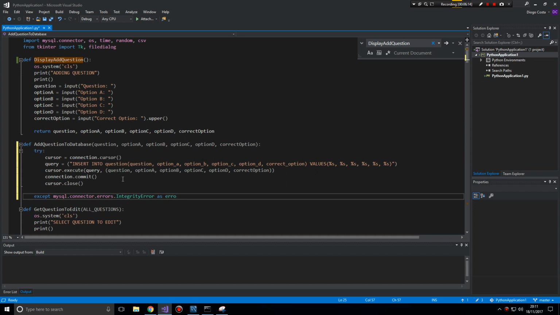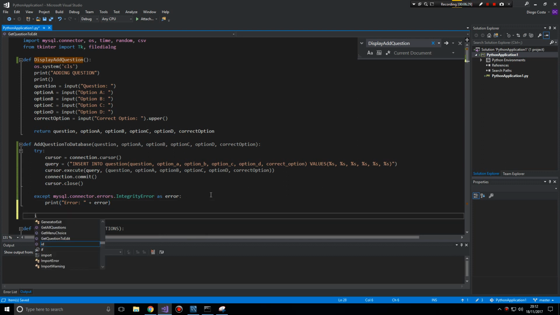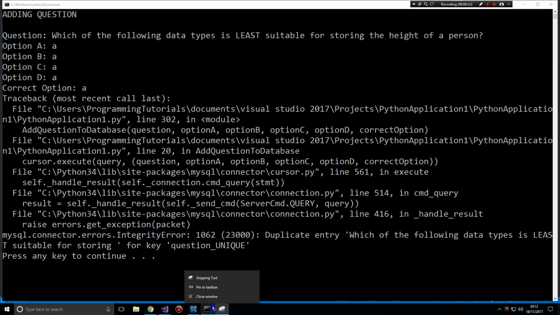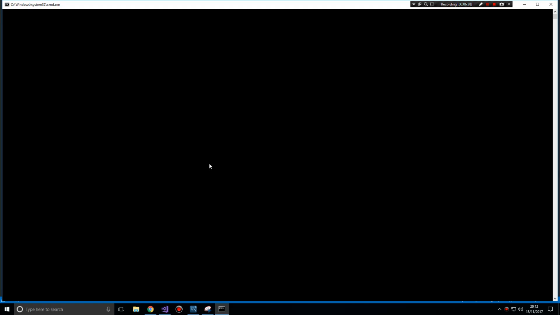As error, print error. I want to see what it will print. If I accept it as an integrity error, what happens? Let me put an input just in case it clears off the screen. Try that now.